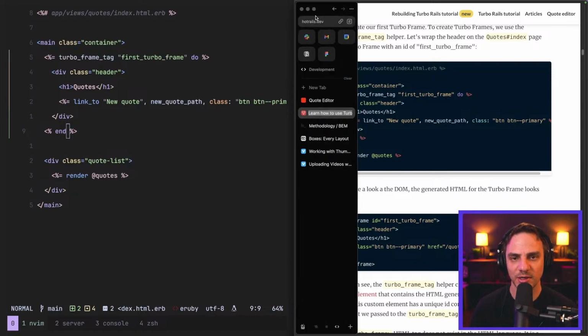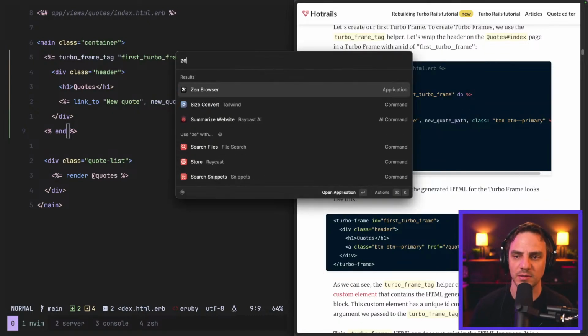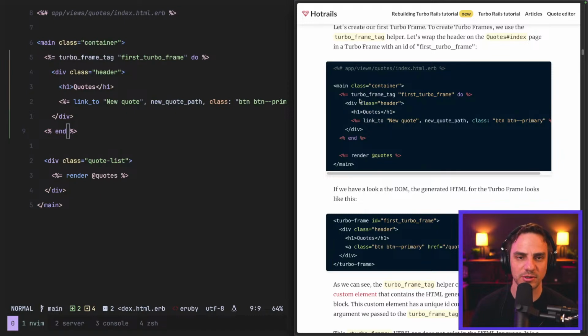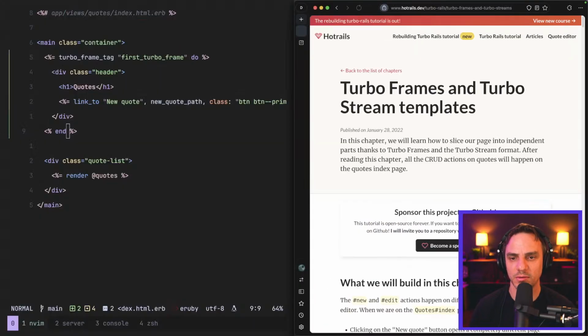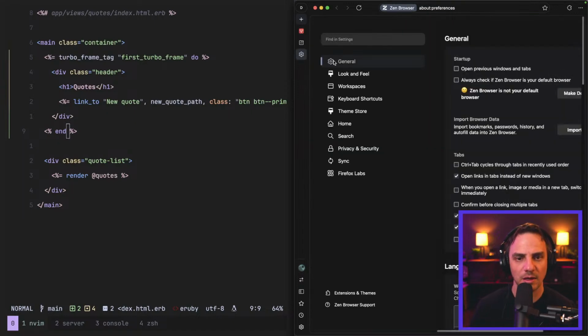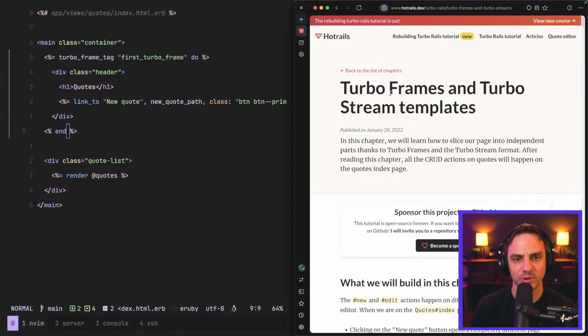I actually want to try something. Let's try to open up our Zen browser. And let's go here. I want to see, what's the keyboard shortcut? Command Alt H for a horizontal split.